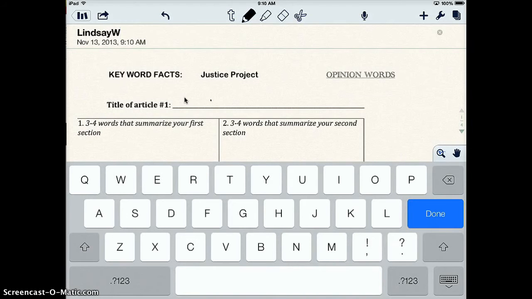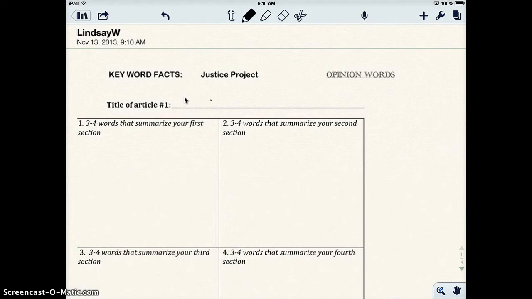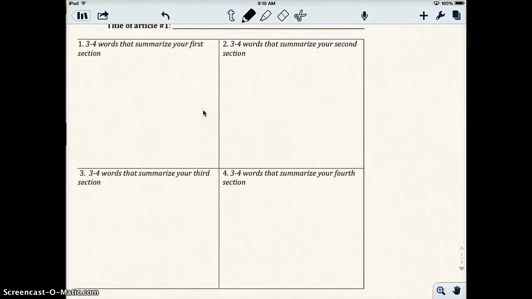And then the student, in keyword notes, the idea is to chunk the article down so that students can read chunks of an article, taking notes chunk by chunk, and then summarizing it at the end. So the student or the teacher will have first chunked out the article into 4 sections. Again, this can either be done by the teacher ahead of time, or the student can do it if the student has practiced doing this a couple of times.